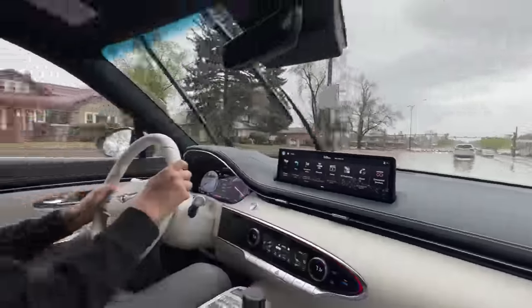So I'm just going through some of the drivetrain settings here, and you'll notice it has a brake setting. I forget the name of the supplier of this brake pedal, but they're a popular supplier. They do really good work. You can choose a sport or brake pedal. And take a look, because we have the destination programmed in, it just popped up and said battery conditioning. So the battery must have cooled down, and now it's rewarming itself back up, because I never took it out of the charging station. Oh yeah, interesting. So it keeps conditioning, making sure we get there on time. That's great. That's a huge plus.